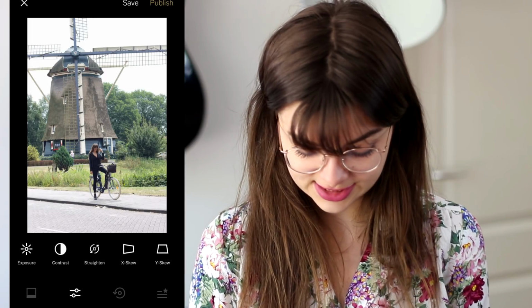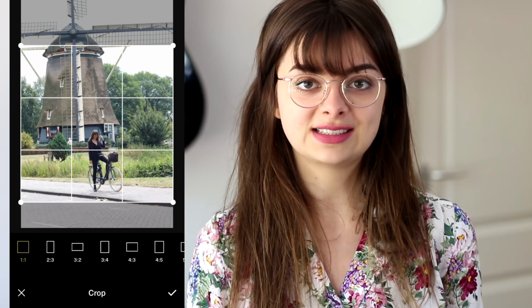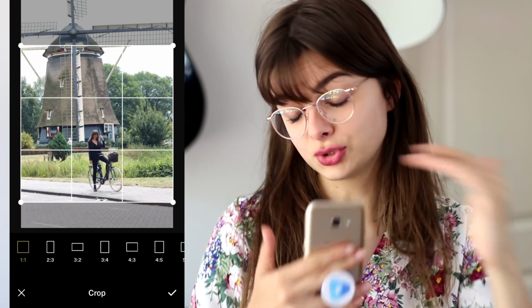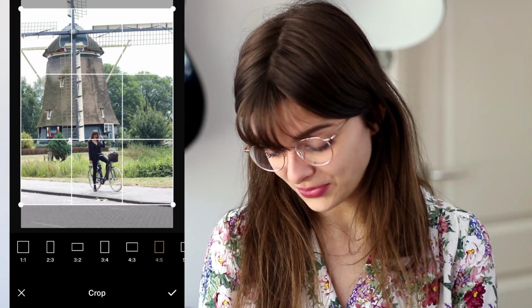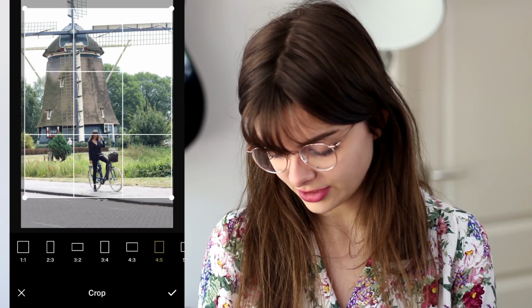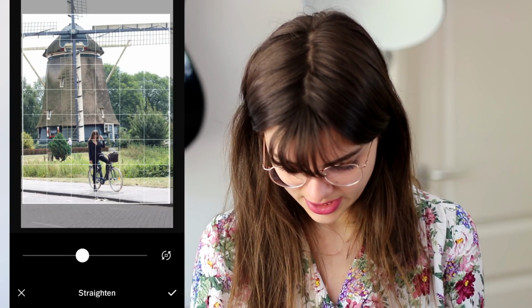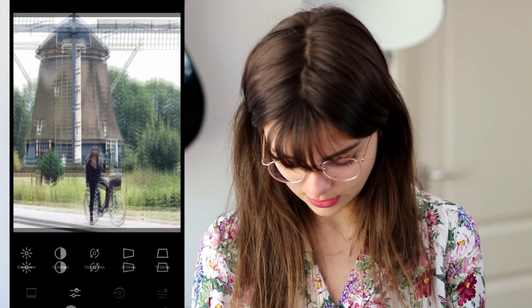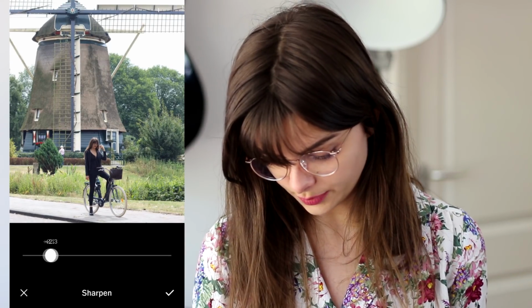So what I do in this, first and foremost, is I always crop my photos to 4:5. So I will either do 4:5 or 1:1. Those are the formats that Instagram supports. I try to never do wide photos. I always make them either tall or square, just because it looks better when you scroll down and it catches attention. So I do 4:5 usually, and then I look for a nice crop for my photo like that. Then I will do any straightening if necessary. So let me straighten up that windmill like that. And then I don't do much other editing in this besides maybe sharpening a little bit.